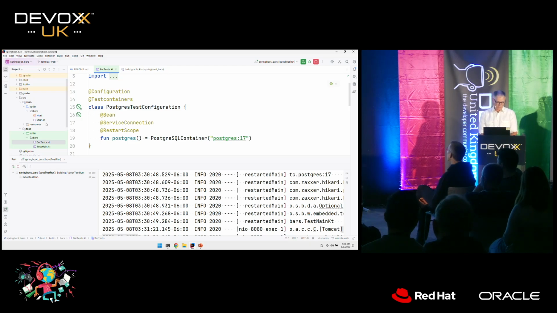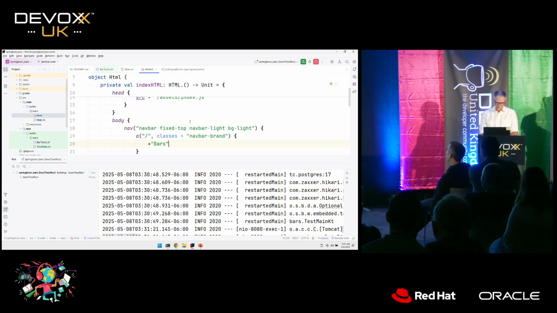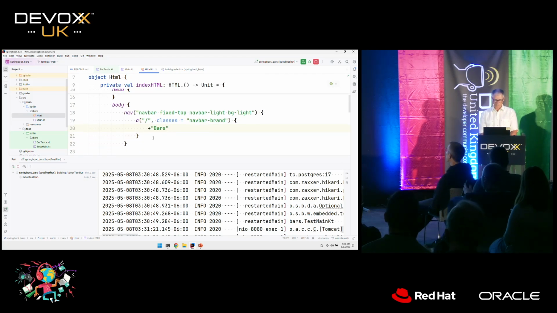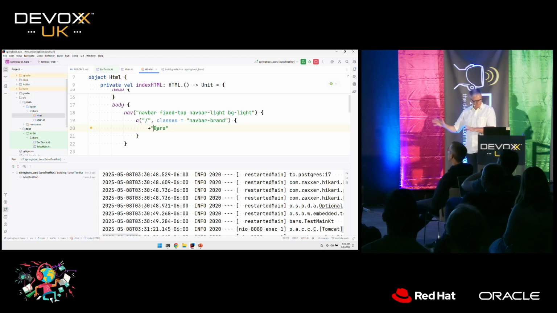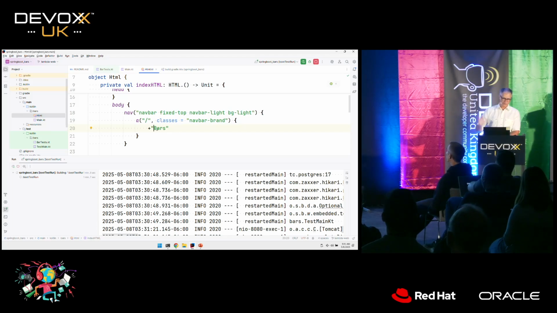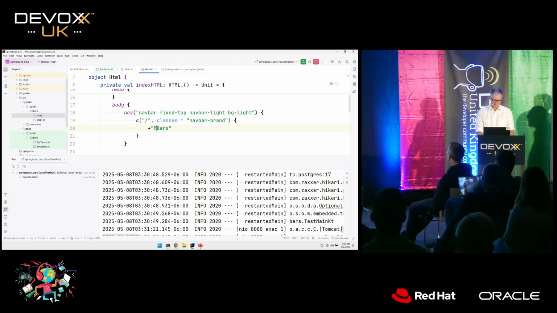Now here's one of the cool things. Let's go check out our UI code. I'm weird and like to write my HTML in Kotlin, but no matter how you build your UI, if you even have a UI, I'm just going to make a little change to the UI so that we can see that when we make a change with DevTools, it's going to reload. So I'm going to just come in and change this title here.